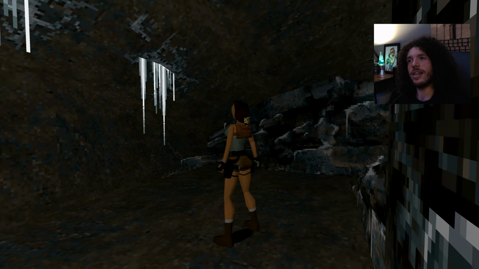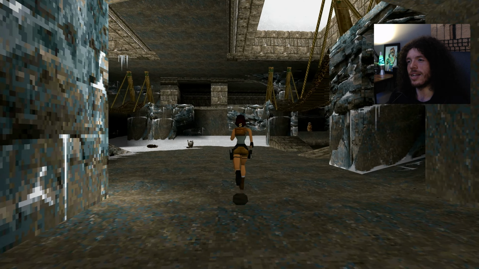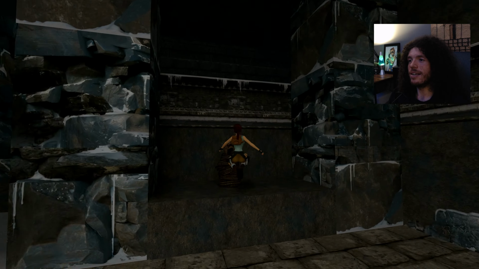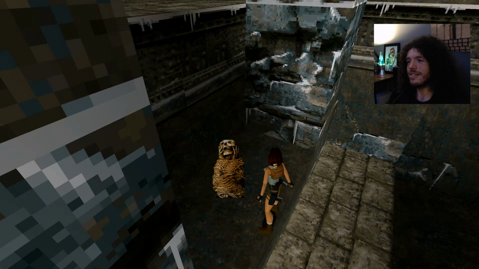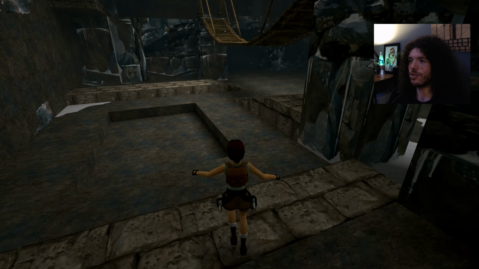Did they take away the, or did they model them? I can't quite see, it's too dark. Yeah, they actually took away those stalactites, is it? Or stalagmites? I can't remember. Anyway, the icicles that are hanging. Oh yeah, and here we go. Here's a lovely looking skull. That's class that they've gone full on models with this 3D stuff.